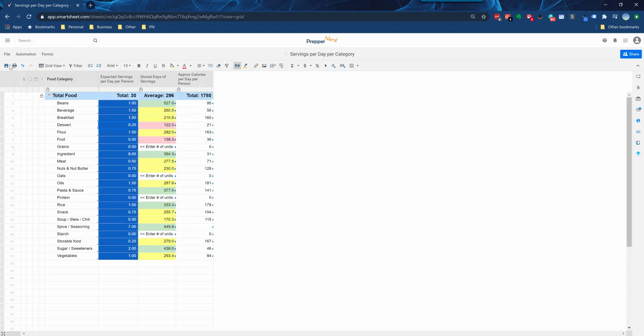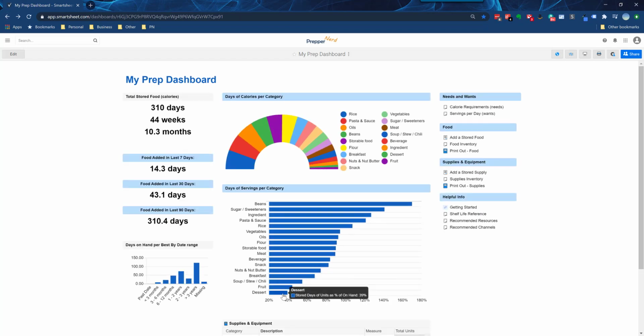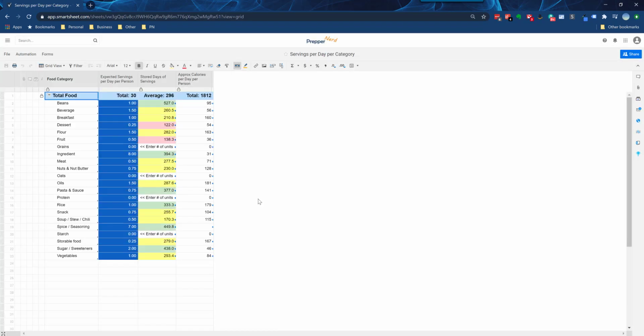So, that's why when I say this and go back to the graph, this graph shows me I'm out of balance. This is a gap for me, and somewhere that I want to focus my dollars and my energy on. Now, the categories where you have 0, it's fine to have 0. If you don't categorize your food with that particular category, just leave it 0. It will say enter the number of units, but you don't have to.